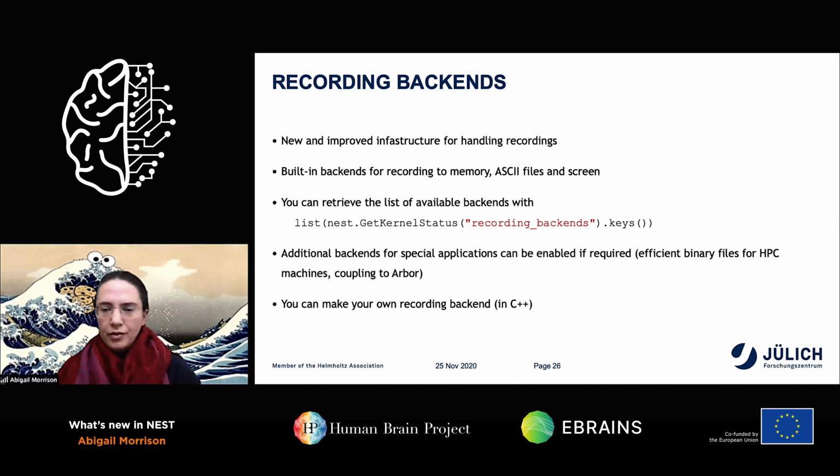Now, moving on to recording backends, we've got a new infrastructure for handling recordings, and we've built in backends for recording to memory, to ASCII files and screen.